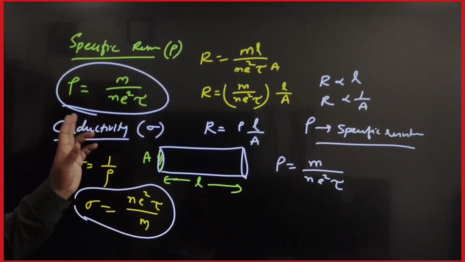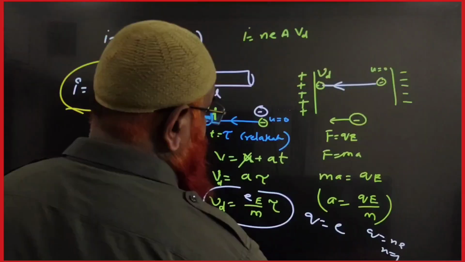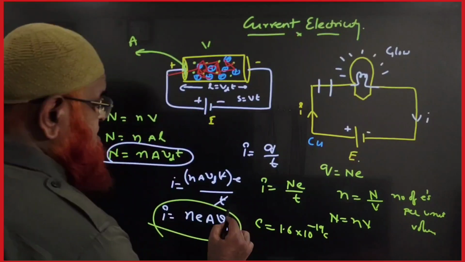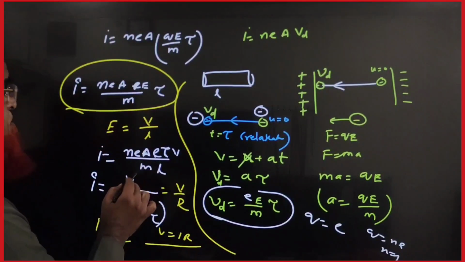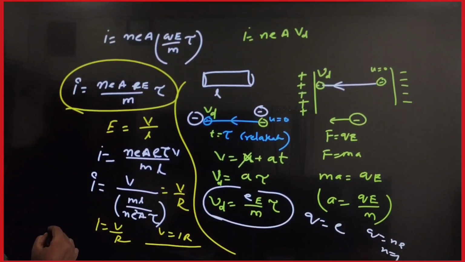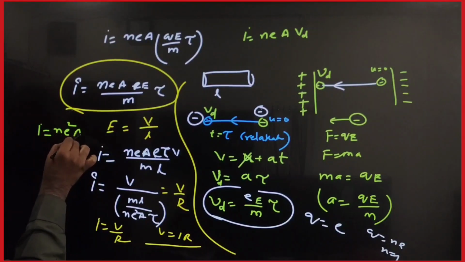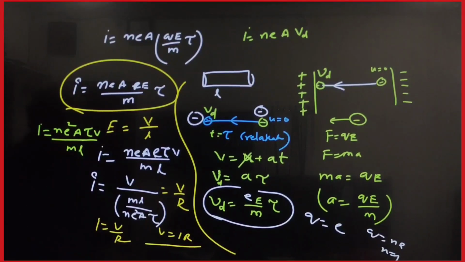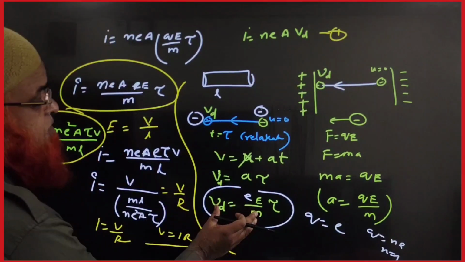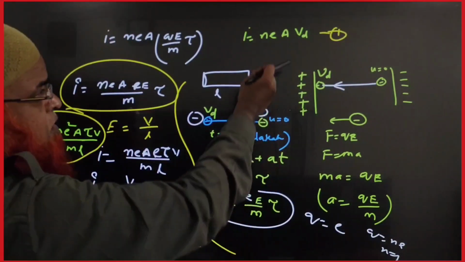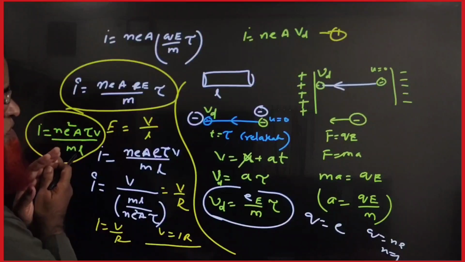So how many formulas did we get? Just see here, many formulas we have discussed till now. We got this as the first formula, current. The other formula for current we got here is I is equal to n e square A tau E by m. So this is one more formula which we have studied for current. Just we got the current formula, the first formula as this one, with Vd taken here. Vd is equal to e into capital E by m into tau. If you multiply here, you get this big formula.